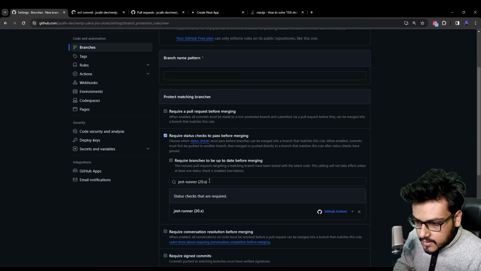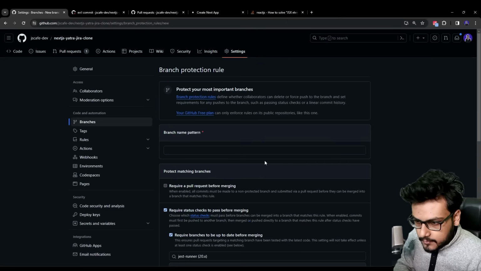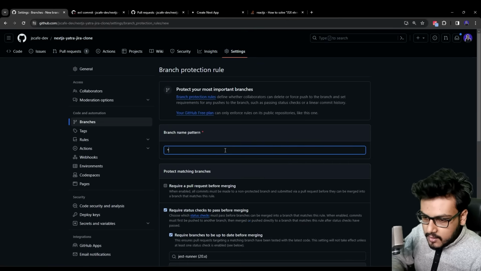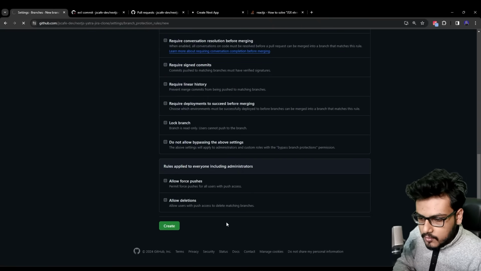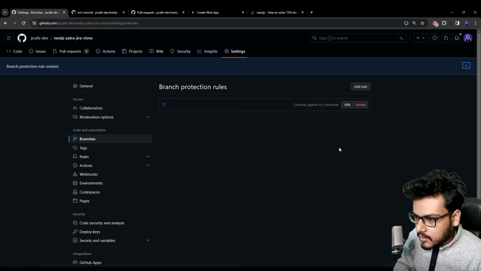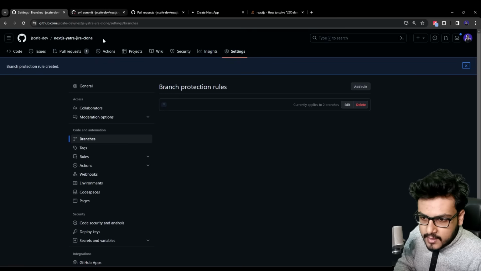Just select this and also click this part, require branches to be up to date before merging, and add a star over here and just hit create. Okay, this branch protection rule is now created.